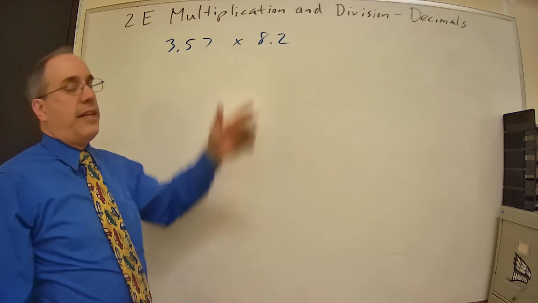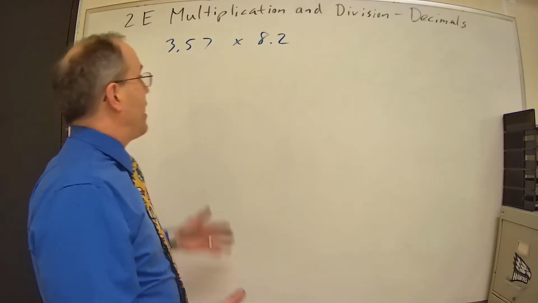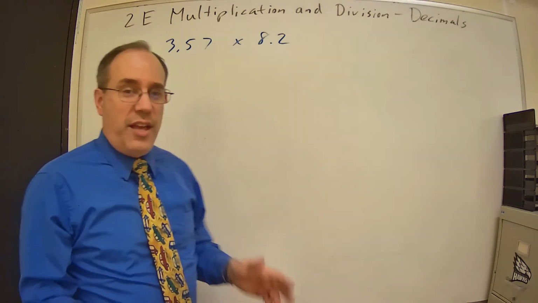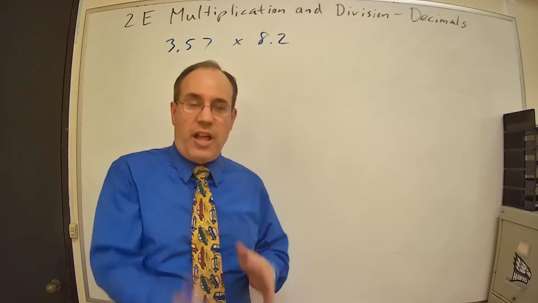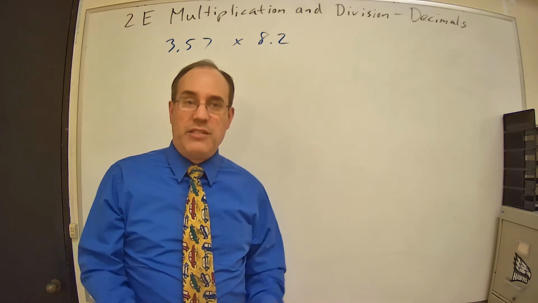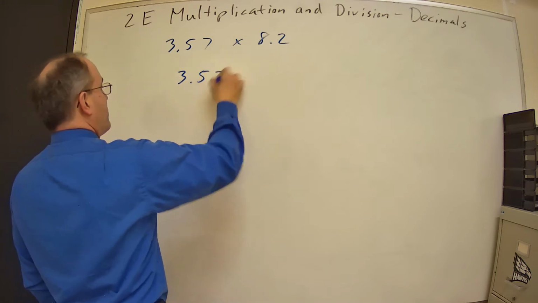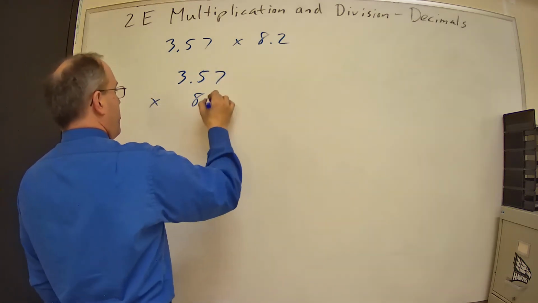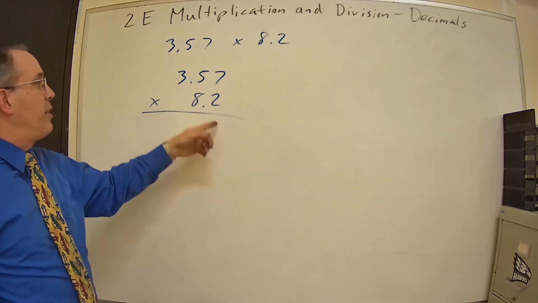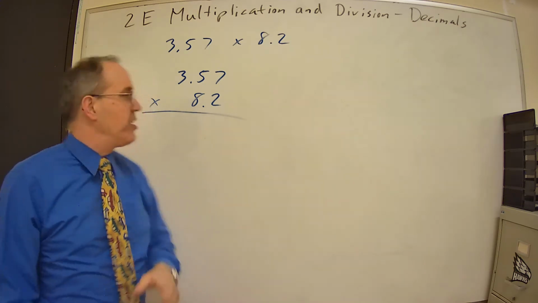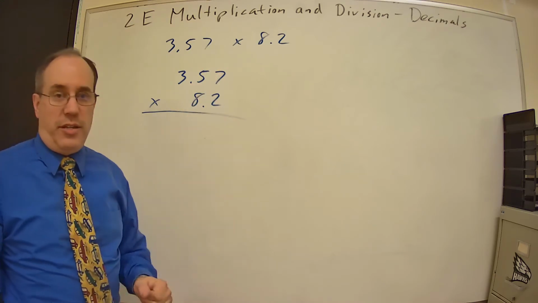Now, when we're multiplying decimals, we multiply just the same way as we did with whole numbers. And if you remember when we started into multiplication, I made a comment that you're always just going to make sure your rightmost digits line up. We're not dealing with lining up place values. So when I multiply this, I'm going to do 3.57 times 8.2. You can see I'm ignoring the place values. I'm not lining up the tenths place and the ones place. What I'm doing is I'm lining up the rightmost digit.